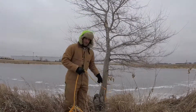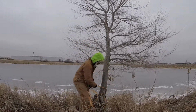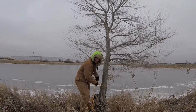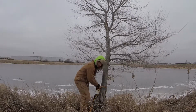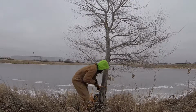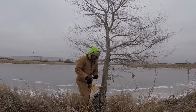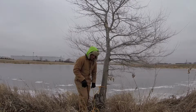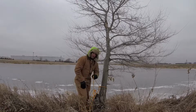Alright, so I found a tree right by the pond, so take my rope here. Looking good. At least I got something to pull myself to the bank. Just trying to take every precaution that I can when it comes to ice fishing. Last few days have been pretty cold, so hopefully the ice is thick enough. Definitely will be at the end of this week, but I just want to come out here and see what I can do because I really want to get that Christmas tree out on the ice for habitat.